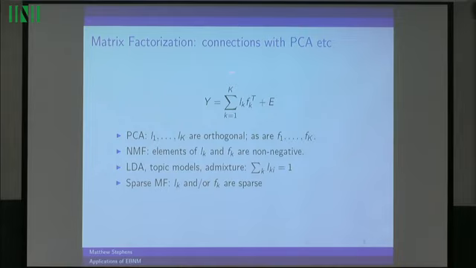So this is a pretty common problem. Probably many of you are familiar with the fact that you can think of PCA as solving a version of this problem where you require the L's and the F's to be orthogonal. There are other versions where you apply a different constraint. So for example, non-negative matrix factorization arises if we constrain the L's and the F's to be non-negative, and that often leads to more interpretable results. Another set of models add an additional constraint that there is a sum to 1 constraint on one or other of the L's or F's.